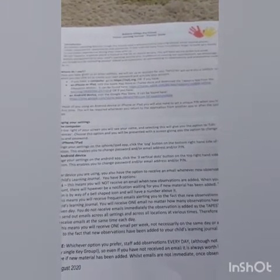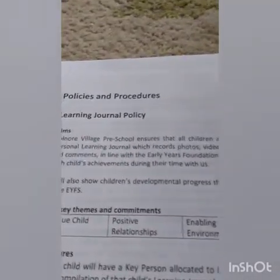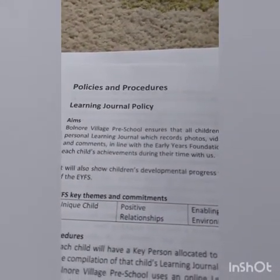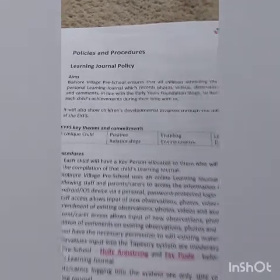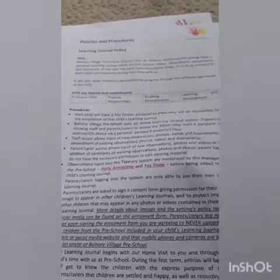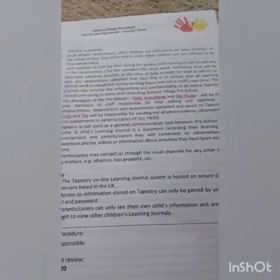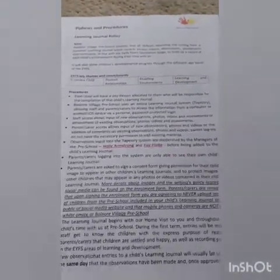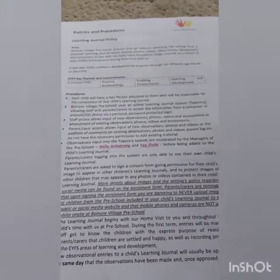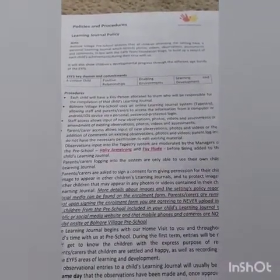Okay, the 3rd bit of paper that you are going to read and keep just tells you about why we keep records on your child's learning and development. Very straightforward, and if there are any questions that you'd like to ask us as a result of reading this, then please do come to anyone in the team or myself, save it for the one-to-one chat, and I will do everything I can to answer your questions.